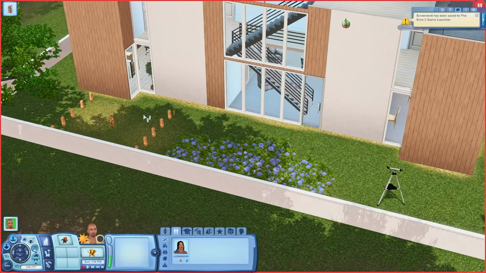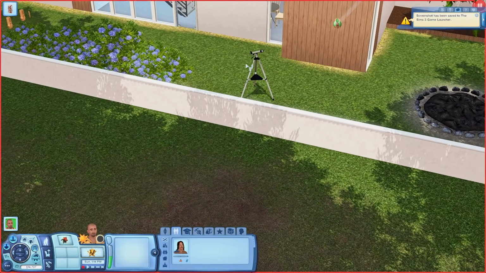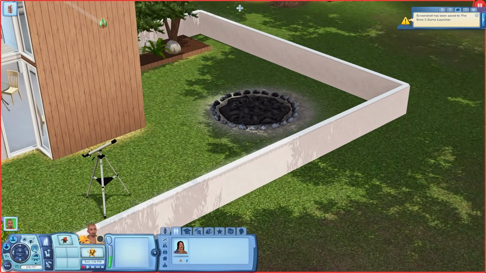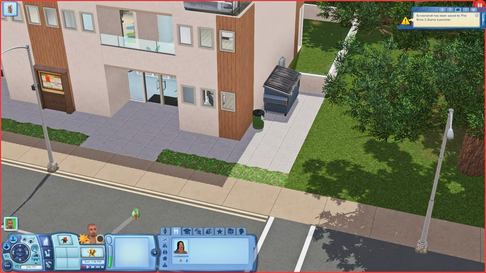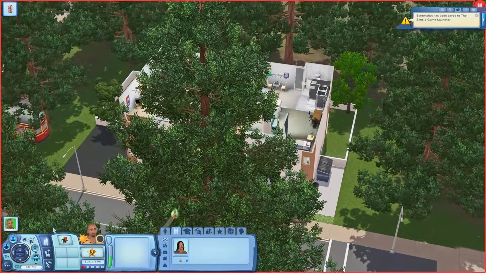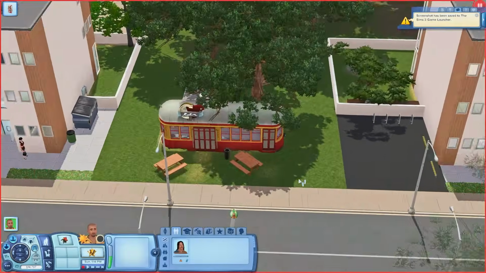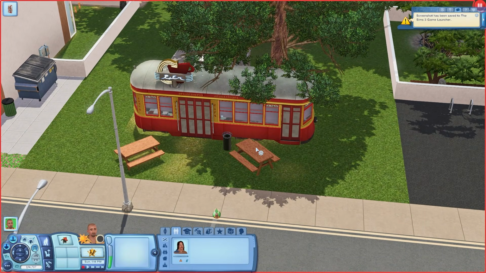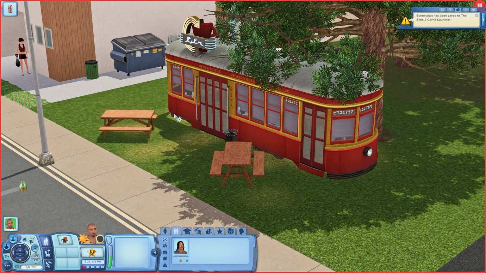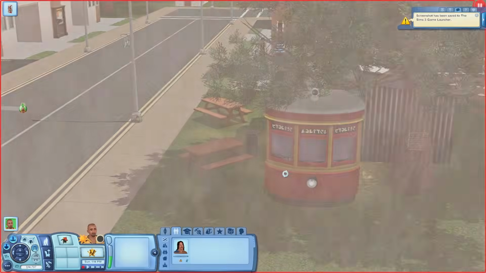If we go outside, we have the baton pass game. We also have a telescope. There's a bonfire, and right over here, you have a dumpster, and you also have a little trash can. But I believe that's everything for here. All right, y'all. So we're just gonna go ahead and go right down the street. There is a little diner cart over here, so you can eat if you want to. There's a couple of picnic tables out here as well.